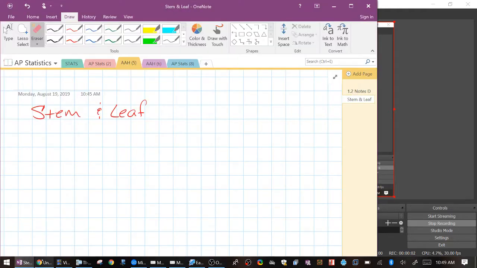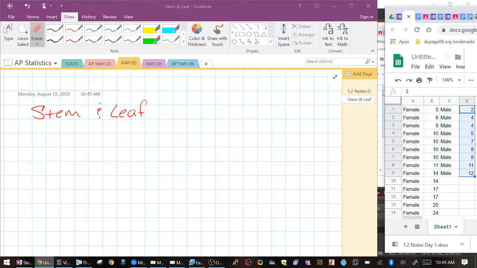All right, so we're going to talk about how to do a stem and leaf graph. So I've got on the right some data that talks about how many shoes that you guys own. And I've ordered it according to males and females just so it's a little bit easier. When you do a stem and leaf, you're going to have pretty much this little center column, which is going to be your stem. And your leaves are going to branch off to the right.